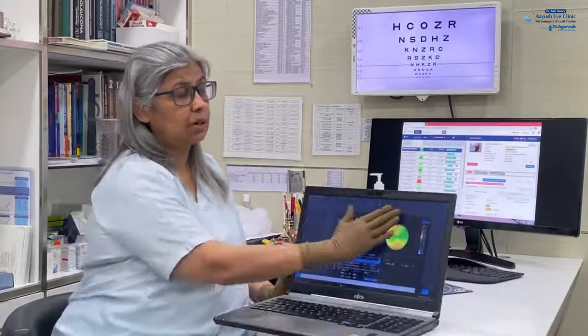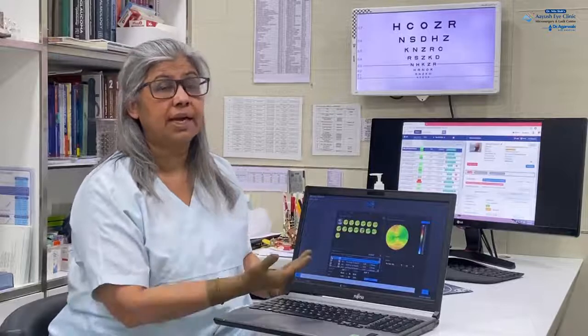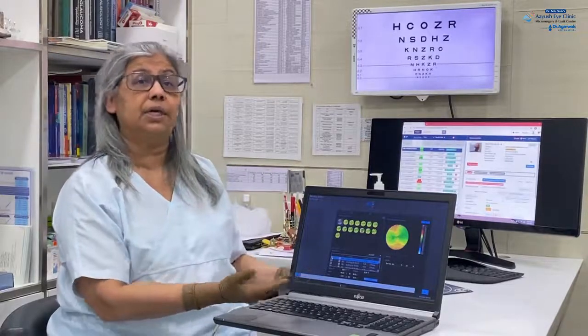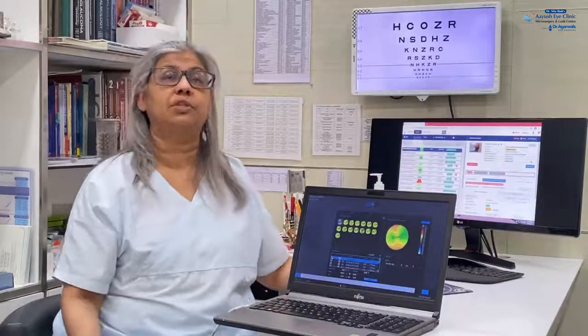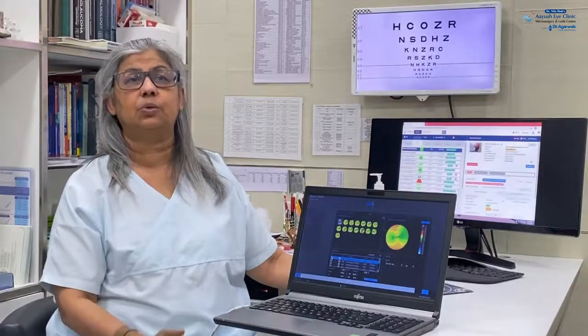We don't have to type in or send it in there separately, and according to that the Contoura treatment carries out a smoothening of all the 22,000 points which have been scanned on the cornea, and that is how a Contoura treatment can be carried out. We will now proceed into the theatre and see what we do there.